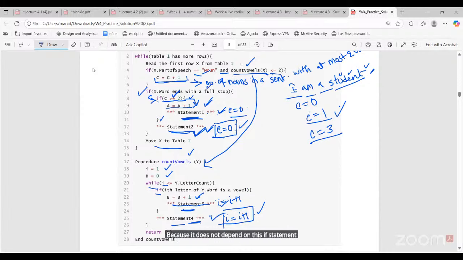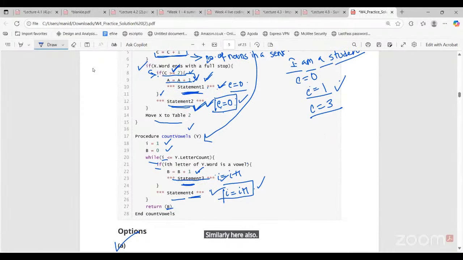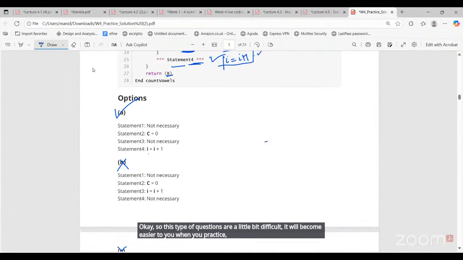It only depends on the outer if. Similarly, here also, I increment has to happen whether the current letter is a vowel or not. So I increment will happen in statement 4, not under this if statement. This type of question is a little bit difficult. It will come easier to you when you practice, right?